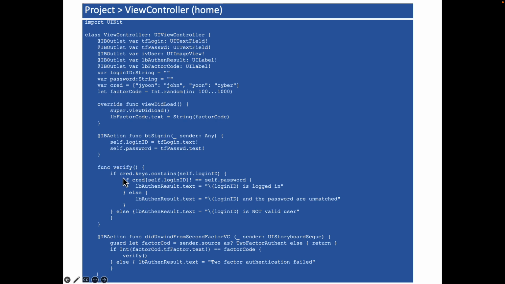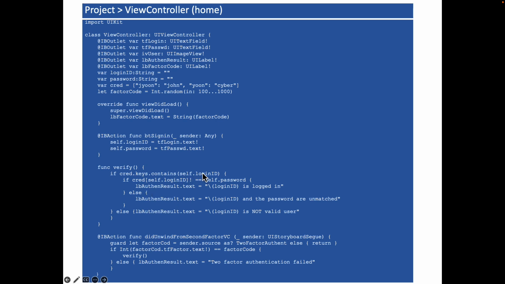This credential can be accessed by the keys. Keys returns these keys. If the keys contain the login ID, so we first verify if user login ID is available, Jyoon and Yoon. If this is not, then we can say not a valid user. Okay.